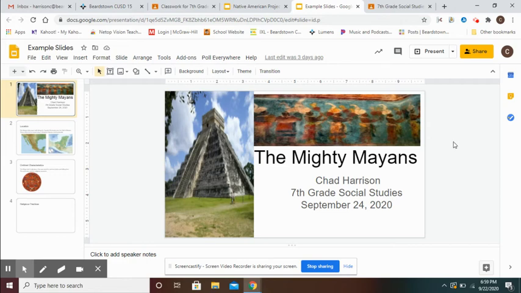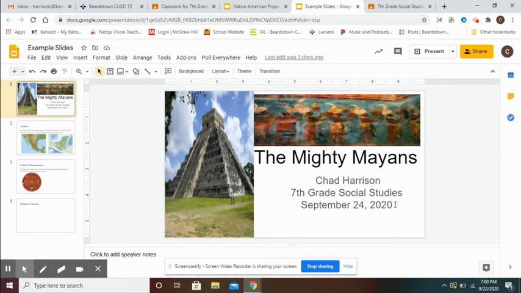So your instructions will tell you that you need to have a title page, and that title page should clearly say what tribe it was. I want to see your name, and go ahead and put something in here like this with the title of our class, the date that you finished your project and it's ready to turn in. And you ought to add a couple pictures, a couple images that are examples of the tribe that you're getting ready to show us about.